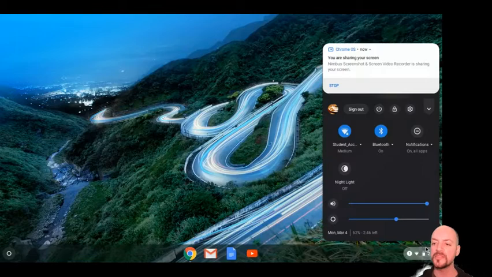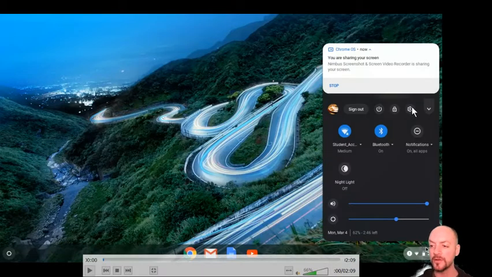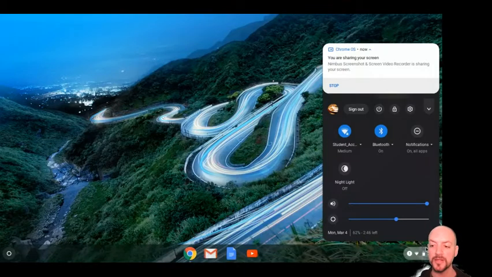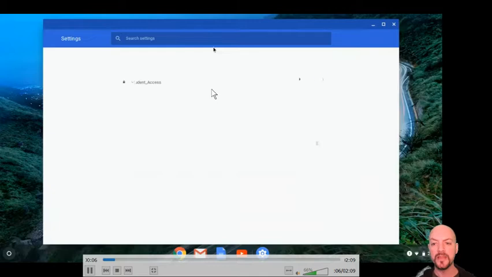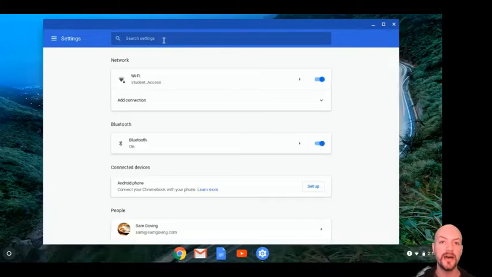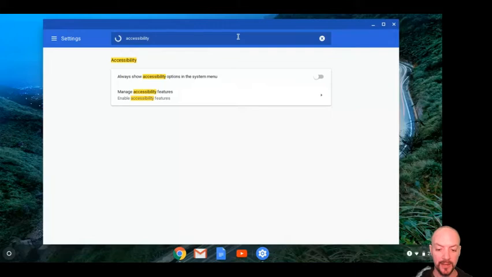But I'm going to go up and you're going to see me click on the cog wheel here, and that's going to bring me to my settings page. Now, the video gets a little choppy here and there, so I apologize for that, but I think we can all make do. Because I'm lazy or efficient with my time, I'm going to go to the search settings and search for accessibility. I could scroll through and look for accessibility, but again, I'm trying to use my time wisely is the way I'm going to put it.